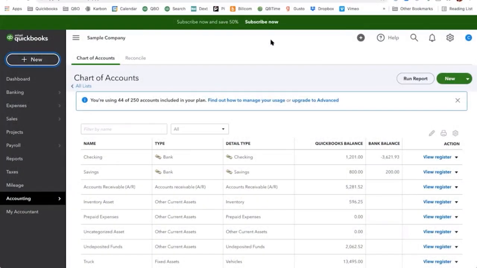Now let's talk a little bit about prepaid expenses. So let me give you a scenario. Client is going to be paying rent for the year, $100 a month. And the landlord says, you know what, go ahead and pay me $90 a month and you get a discount. And so great, they're happy to do it.